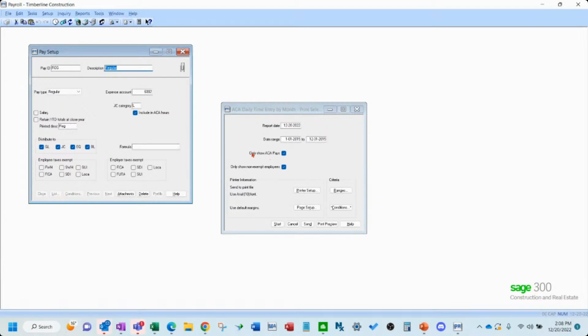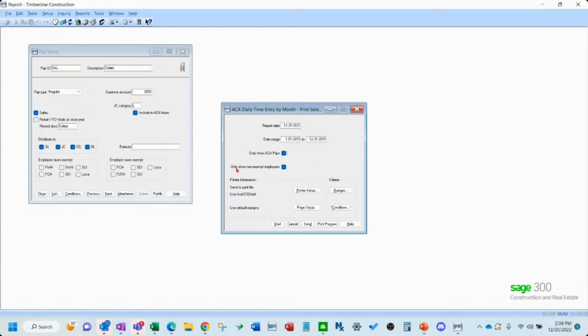So you may or may not want to have that on, but what you should do is go through your pays and determine if you want to have this checkbox on or not. Okay, so you need to go through and check mark any pay that you would want to include that on.